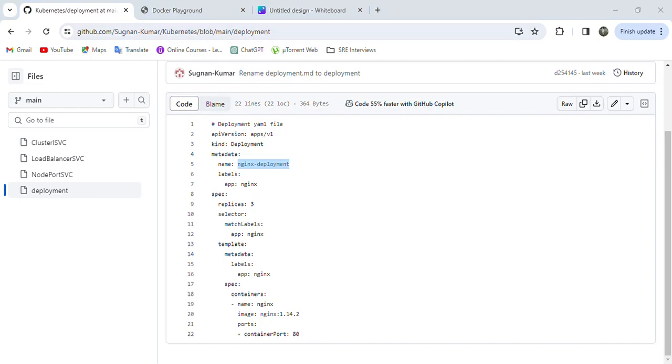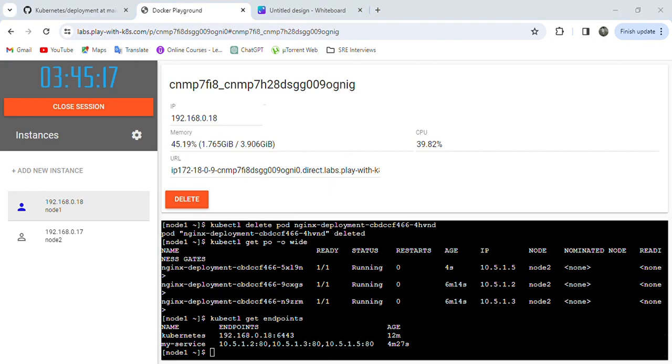So let's see how it works with service endpoints and how the deployment takes place. For that we can modify the deployment YAML file, or we can give a command as well. Let me show the command. So this is the command, kubectl set image, and we are setting the image for the deployment.